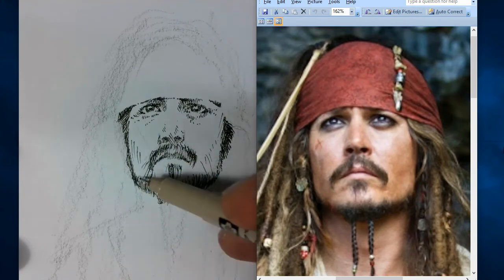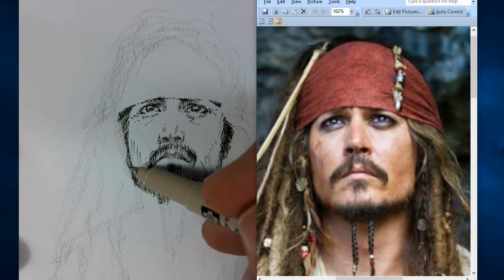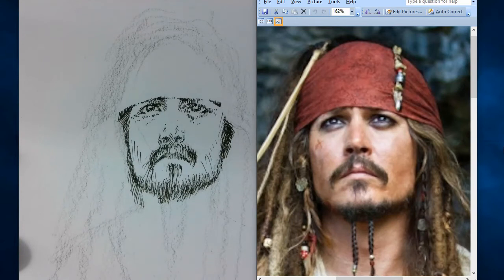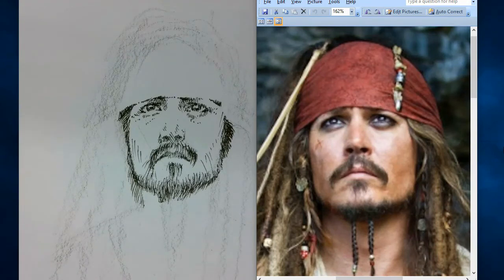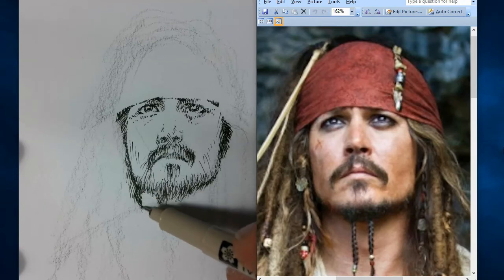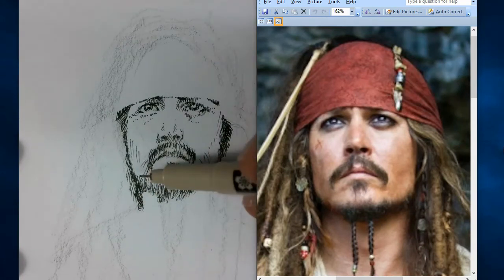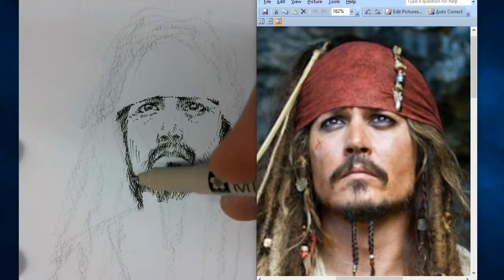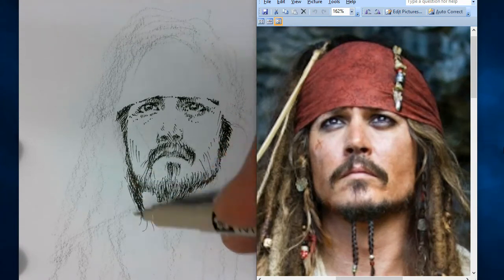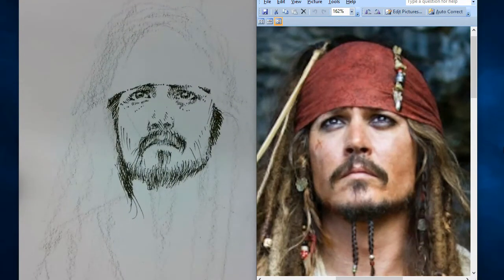And for a person to draw, you know, people, that's really it. The head is done. And yes, we can come back into it and add a little bit more if we want to. But for the most part, that's it. And that is very controlled. We tried to control our line and everything. From here on out, there's things that you don't have to control. You just can be very spontaneous about it.